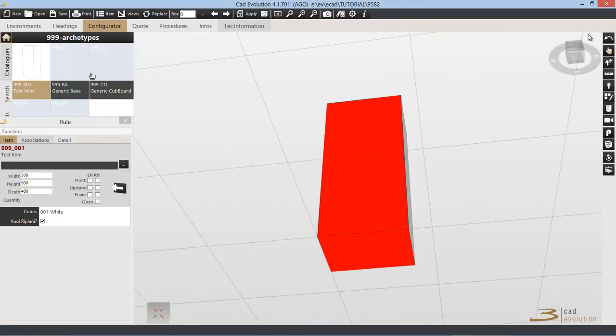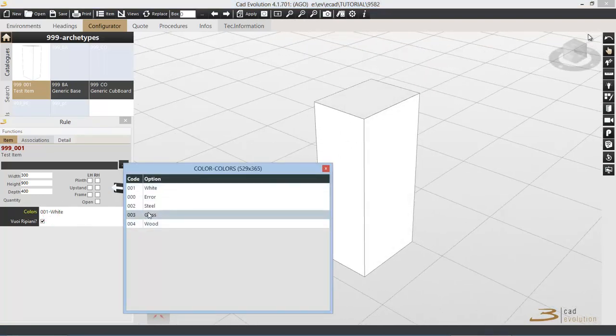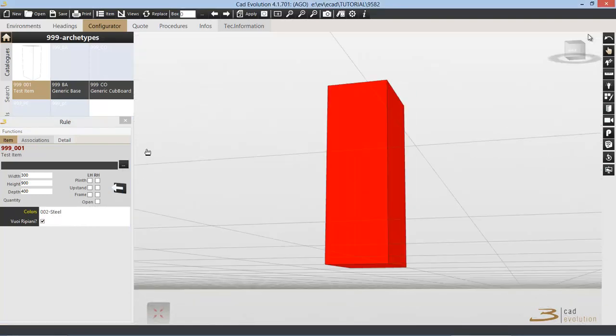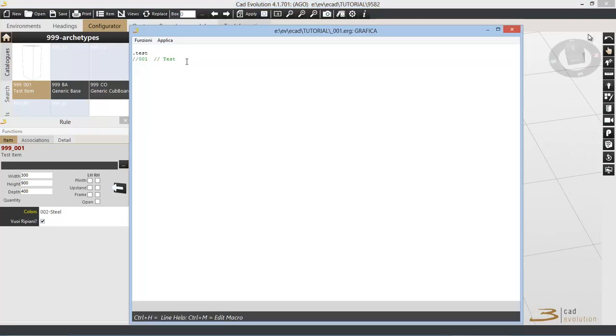At this point, the result is this. This means that if I change the material, this will be applied exclusively to some sides of the parallel pipe. For now, this doesn't work. This because the script isn't linked to the typology, and therefore we'll go on to link it.